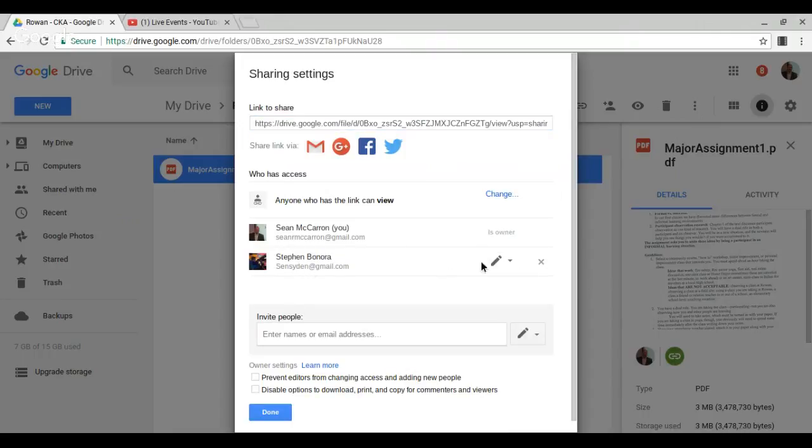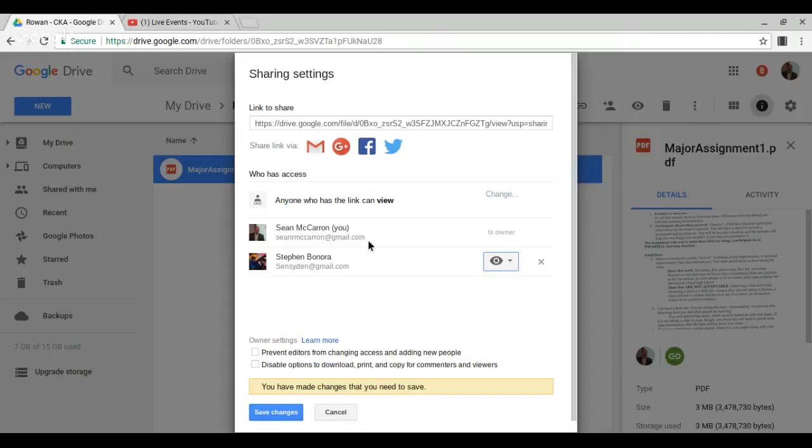Now, right here, he has the can edit. Take a look at what happens when I click the drop-down menu next to the edit pencil. I can change it to can view or can comment. Or if I wanted to, I can remove rights altogether by removing him by selecting this X right on the right-hand side of his name. Now I've got a lot of options.